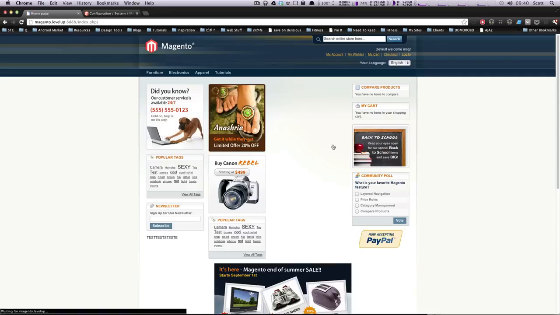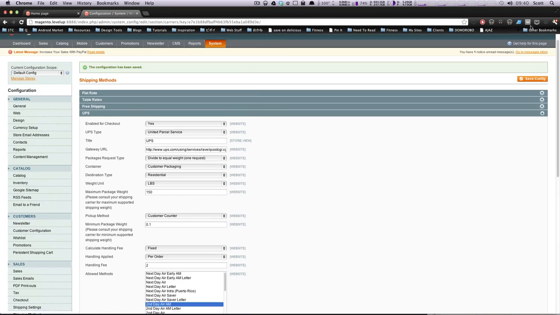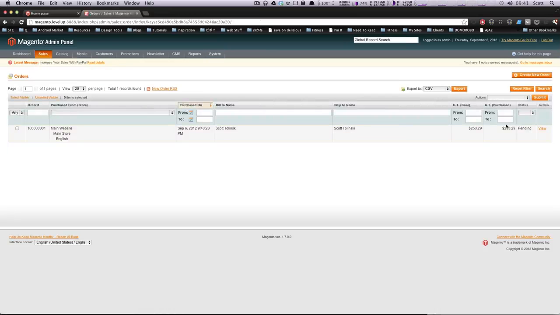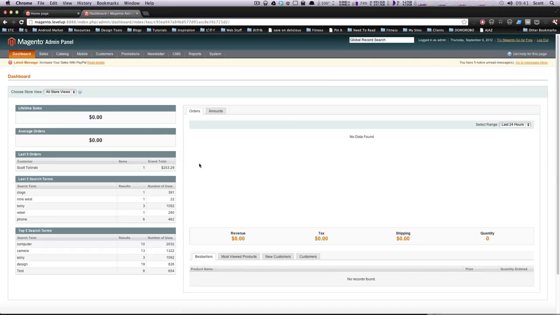Let's click continue shopping. It's going to take you right back here to the front of the store. But let's go to our store, let's go to orders, and let's check that out. It's under sales, orders. Here it is. Came through and it's set to pending, okay? And if we go to our dashboard, it's going to come in here only after it's through and it's no longer pending. Last 5 orders is right here, $1, one item, and that's our grand total, okay?